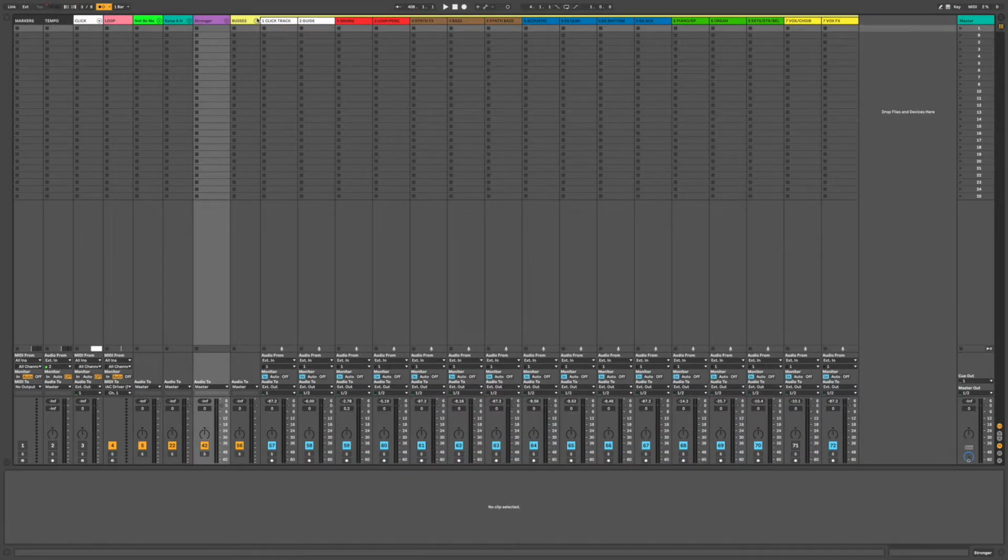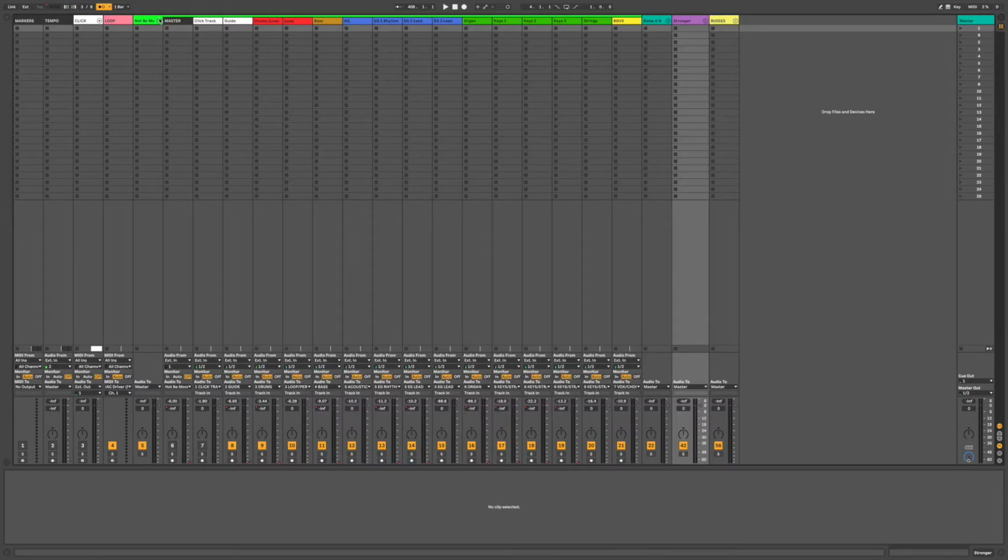So what we've done with the buses is we've routed each song's individual tracks to a bus. I'm going to collapse buses, and I'm going to look at Not Be Moved real quick. Not Be Moved has master, click, guide, drums, bass, guitars, keys, and vocals. It's got the majority of what we will want to do here.